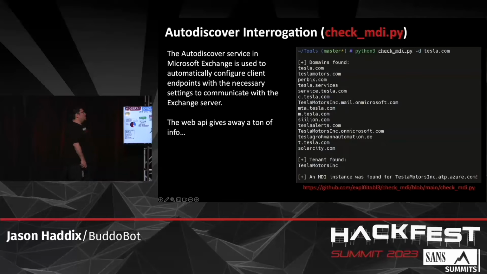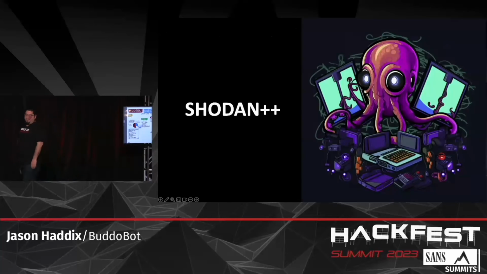Cylon, which is an old acquisition of theirs. SolarCity, which is their solar company. And Tesla Grohmann Engineering, which was an engineering place that they focused on. I've hacked a lot on Tesla. So this script is really dope to give you a new list of apex domains. Remember, I said it's circular, so now we have to go back and enumerate these at some point.